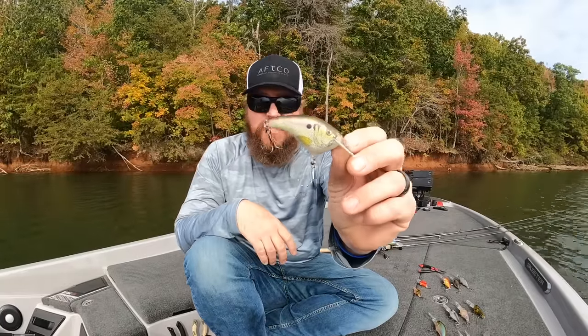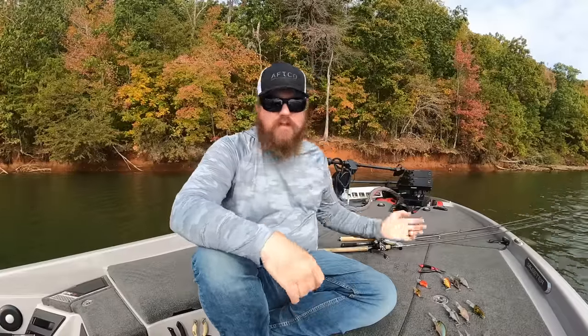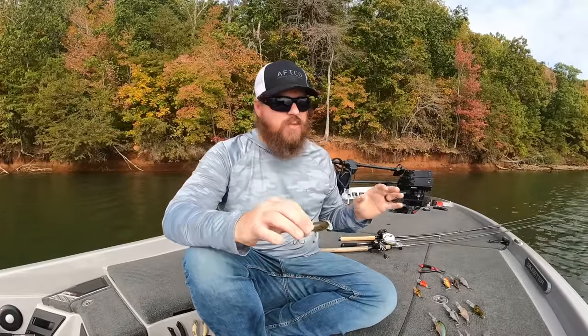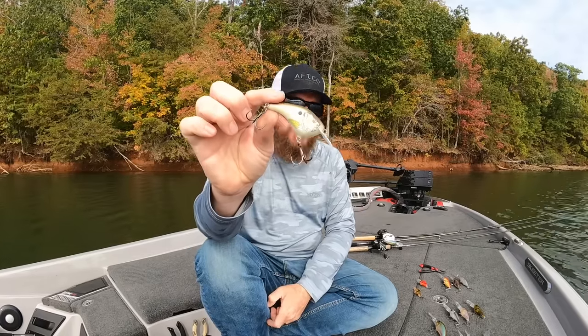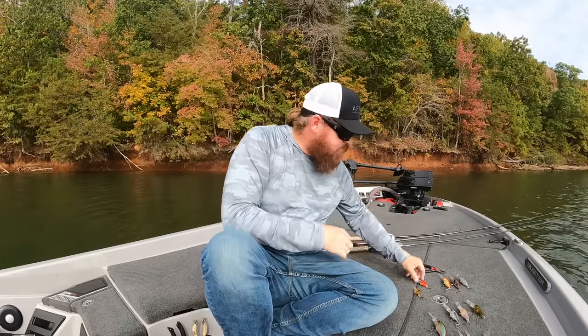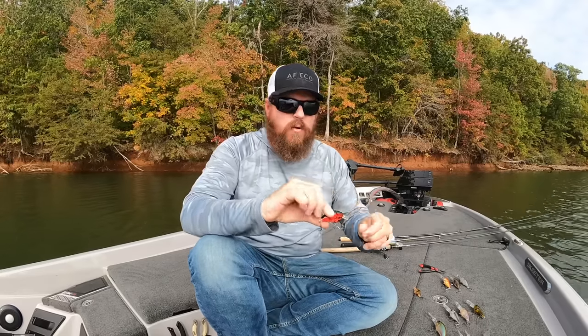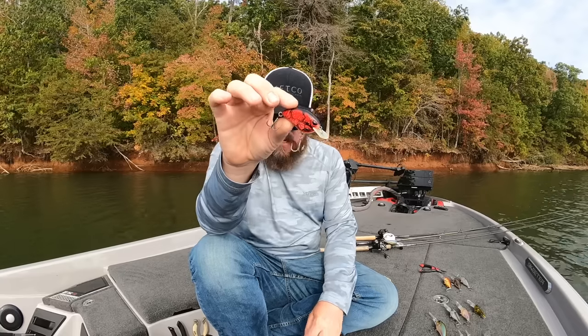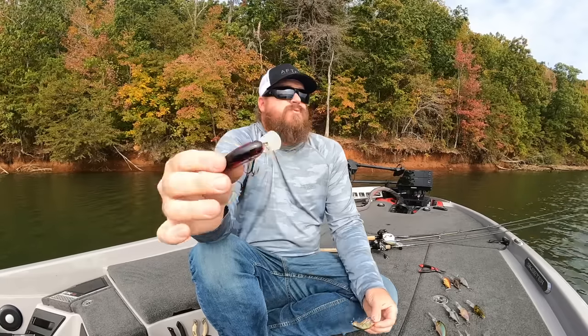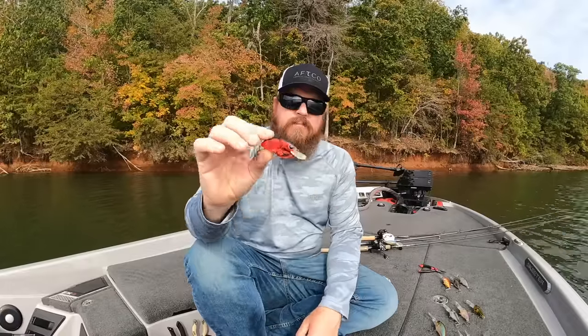I actually really like the stock hardware on it too, which is a great bonus because I change almost all of my hardware. And again, I'm gonna get to that. There are some fine details we haven't covered yet. Hang in there with me. But the first one is that OG Slim. The next one from Spro, this little guy right here, has just crushed it for years. The Spro Little John.